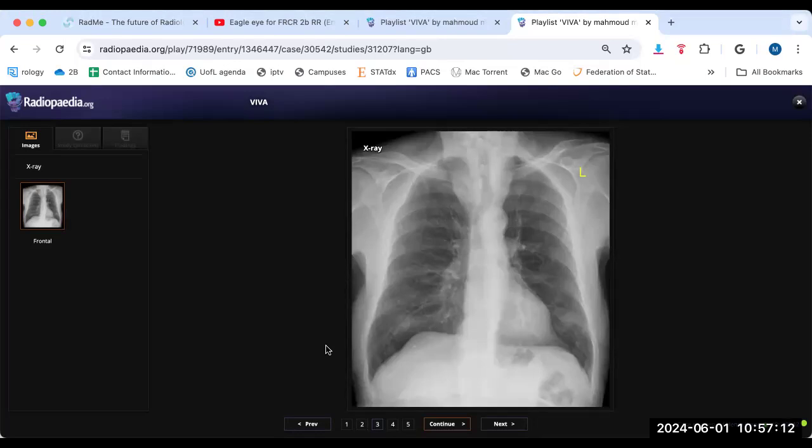Where is the opacity? I can see an opacity in the superior mediastinum, surrounding the trachea from both sides. Where exactly, in the superior? In the anterior mediastinum. Anterosuperior. Why did you say it is anterior? Because it does not cross the clavicle, so it's not posterior, and I can also see the aortic knuckle, so it is anterior. So what could it be? I think it's continuous with the soft tissue in the neck, so it can be a retrosternal goiter.